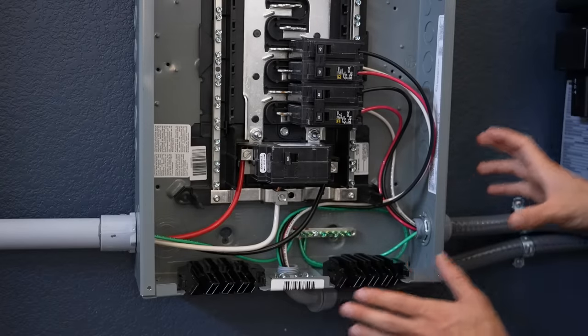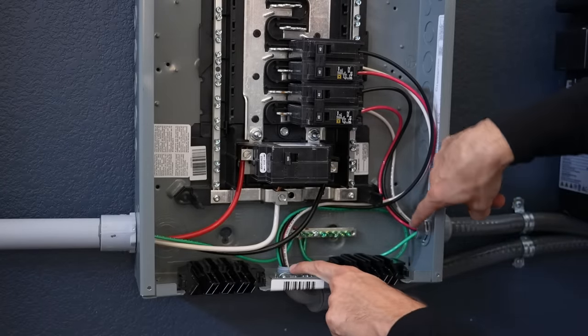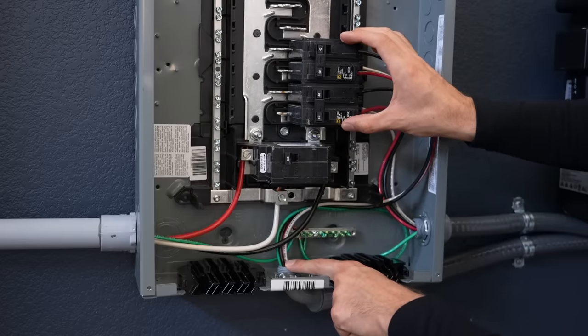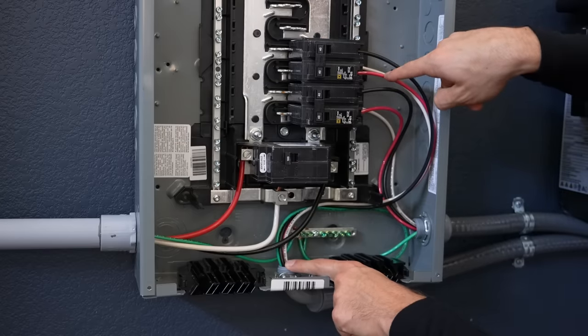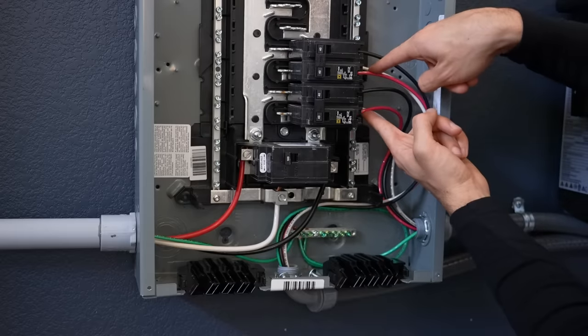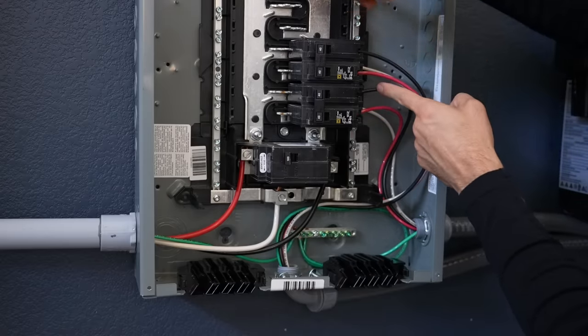This is the combiner box so the inverters connect with the flexible conduit right here and right here. Each inverter supplies a circuit breaker and this is a 40 amp. So each one is going to have a hot one and a hot two. That means that the reds are in parallel with one bus bar and the blacks are in parallel with the other bus bar.